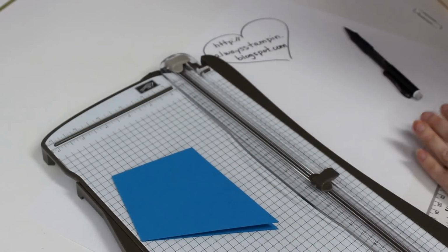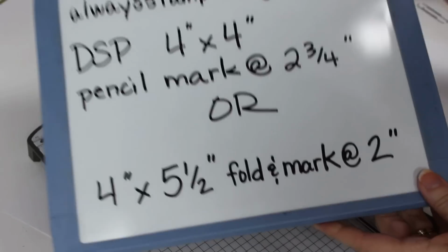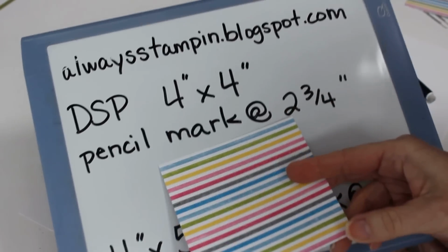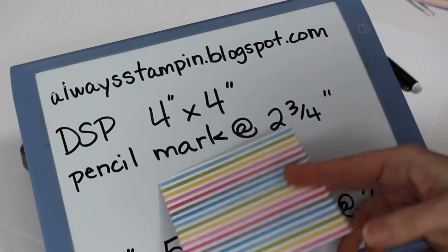Now, for the designer series paper, you're going to want a piece of designer series paper that measures 4 by 4, and you're going to pencil mark at 2 3/4 on one side and 2 3/4 on the other side. Let me show you what I mean.